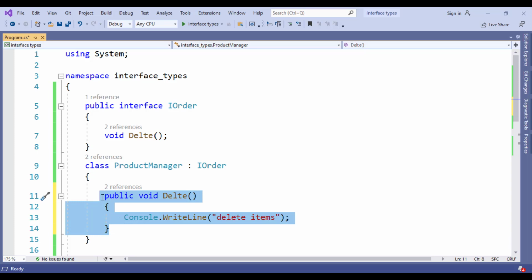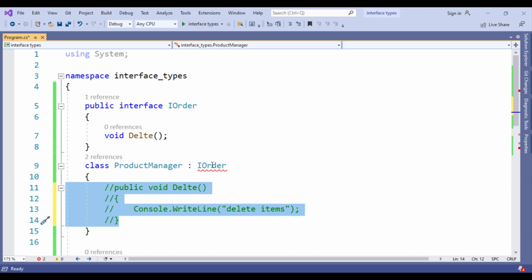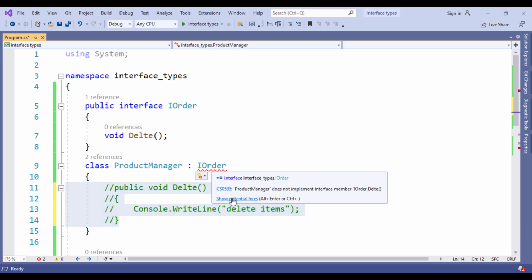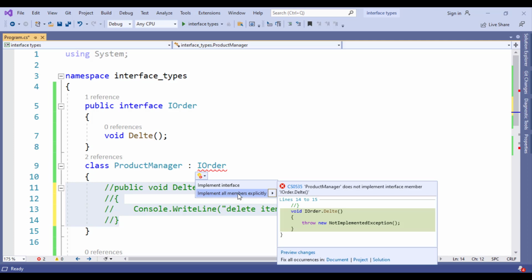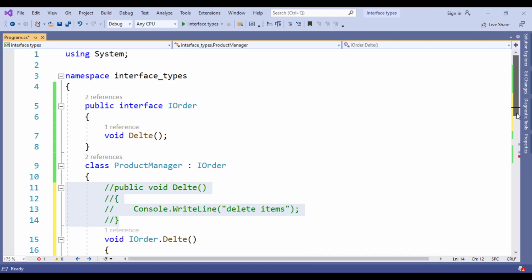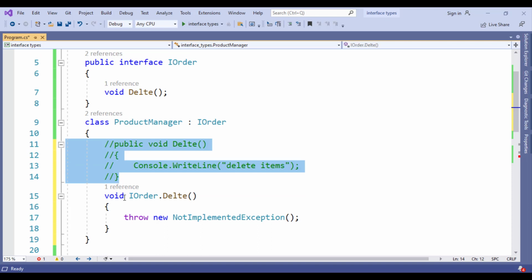To understand the difference between implicit and explicit interface, I'll just comment this, and you are getting an error here. So hover on this and click on show potential fixes and then click implement all members explicitly. So what happened here? When I explicitly implement all the members of interface, what changes you can observe?